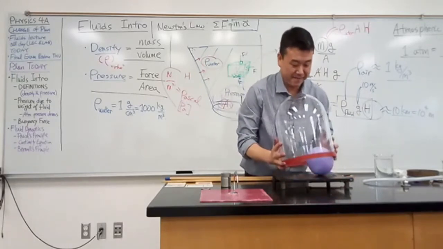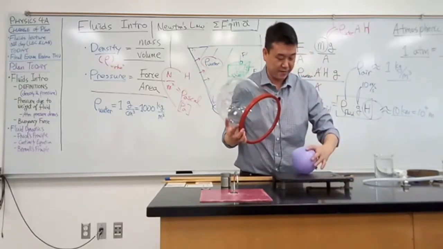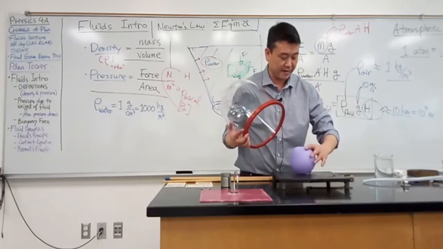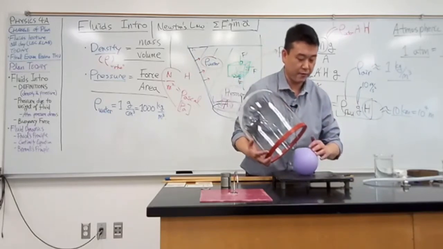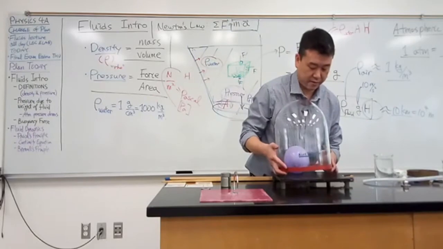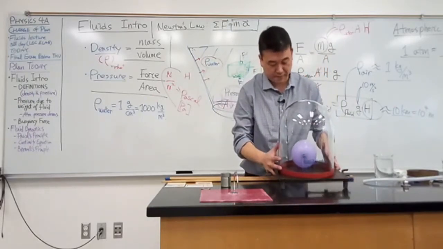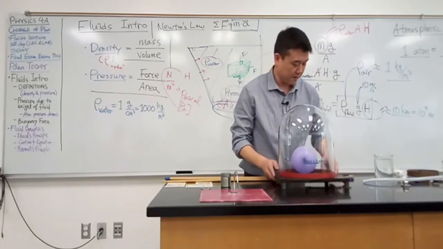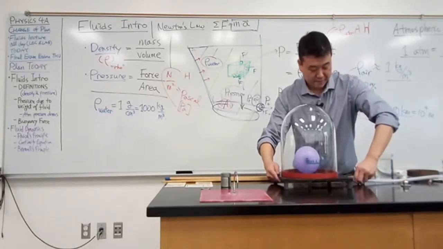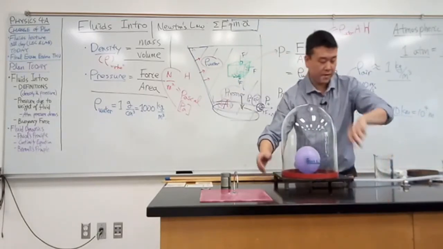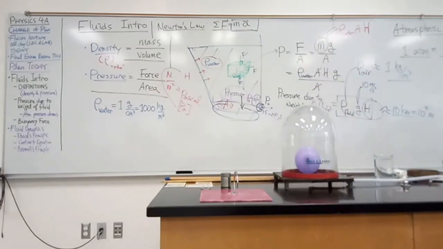All right, let me orient the balloon this way. That'll make it less likely that it'll roll over in a way that blocks the air flow. I really need better equipment. All right, let's try this again. So vacuum it out. And this is actually a pretty good vacuum pump. It can go to a very small fraction of atmospheric pressure, like a hundredth of atmospheric pressure.